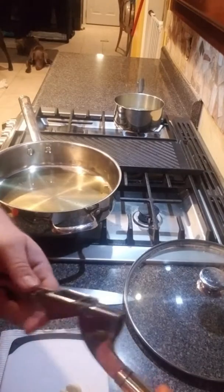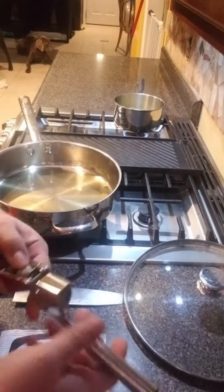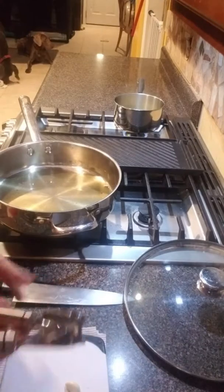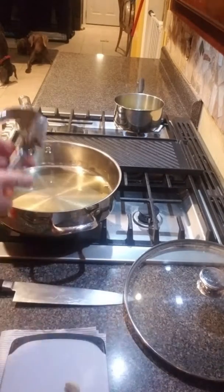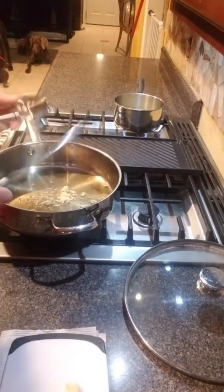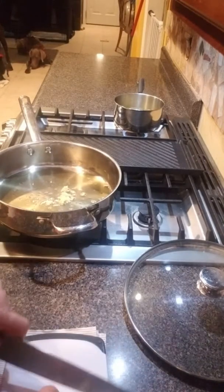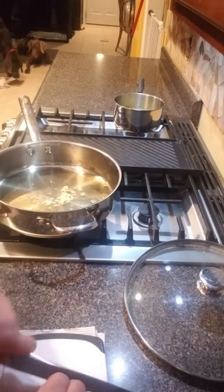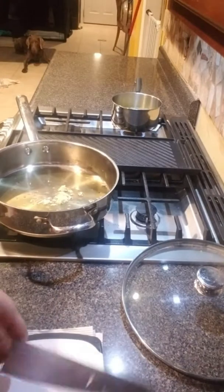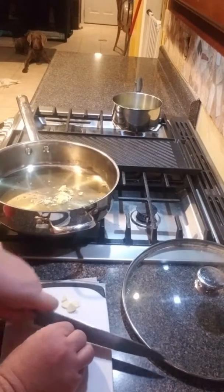You could also use a garlic press. Not something I always use, but in the last few years, bought one, tried it out, have no issues with it. And basically you're just loading up the garlic, pressing it, and you're using your knife to cut it off. Gives you a much finer dice quickly. Again, not something you necessarily have to do. If you were looking for that, you could also just crush a nice piece of garlic, as I just did here, and go away and start slicing.